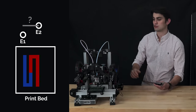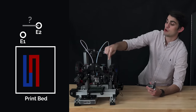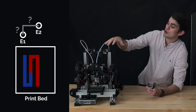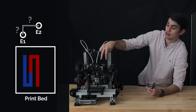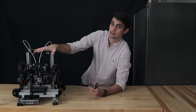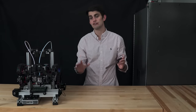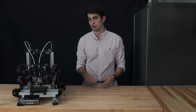It can be awkward to measure the offset of the two extruders with calipers because, yes, you need to know the Y offset, but you also need to measure the X offset. We don't know that these two extruders home to the exact same location on their corresponding axes. I still try to get a ballpark measurement with my calipers, but we will fine-tune these offset values in the future with a dedicated calibration print.